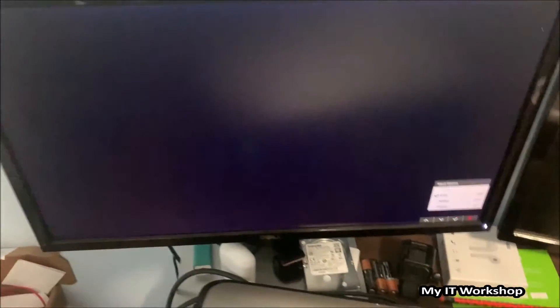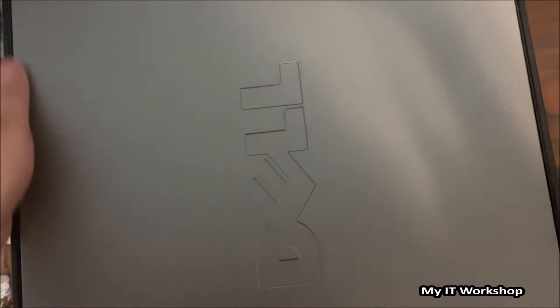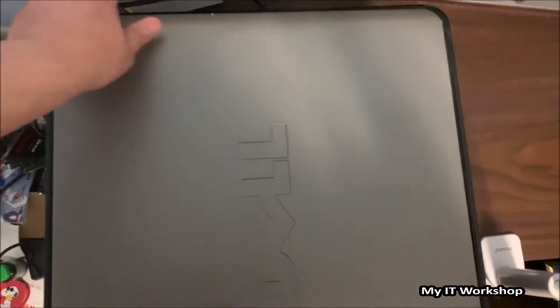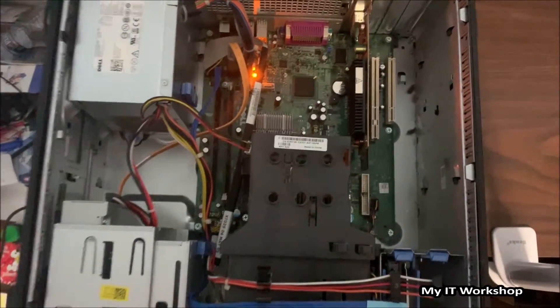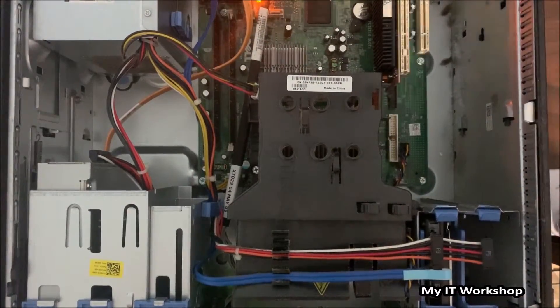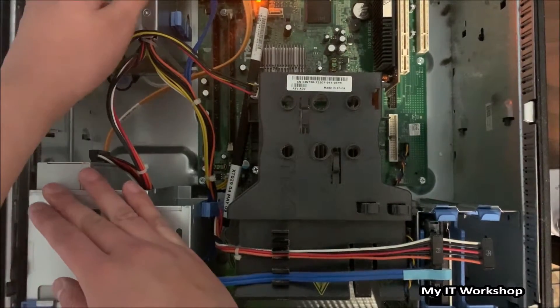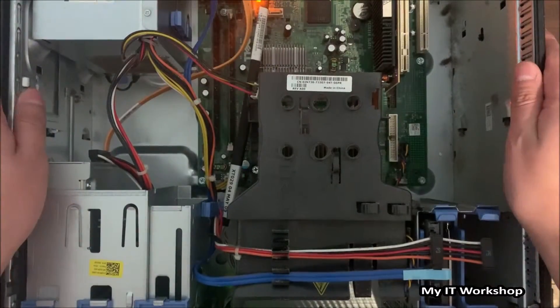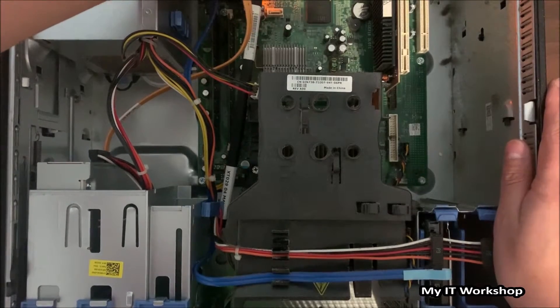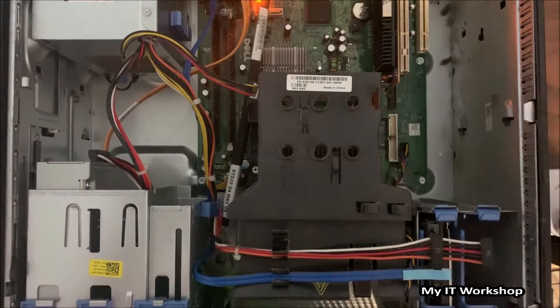The monitor is VGA and it's set to auto-detect, so it will detect anything connected — HDMI, VGA, or projector port. Now I'm going to open it up and see what's inside, what's working, what's not. I'm putting the camera in a static position so I can use both hands. I'm not wearing an anti-static wrist strap because I forgot where I put it, but I'm going to discharge any static electricity by touching the case — not the components, just the metal case.